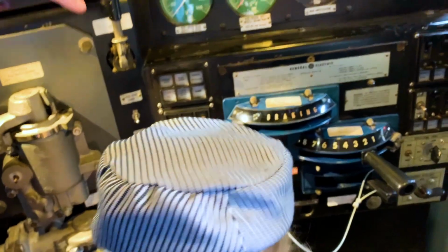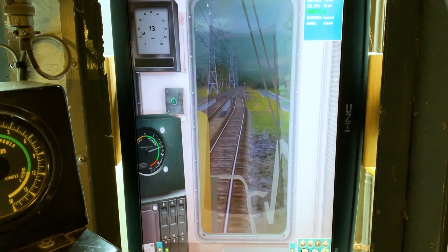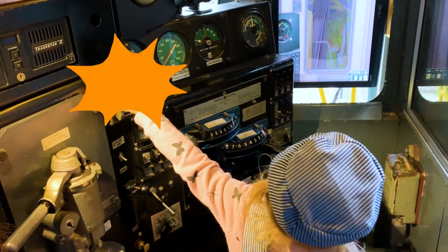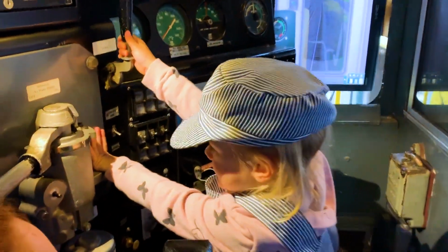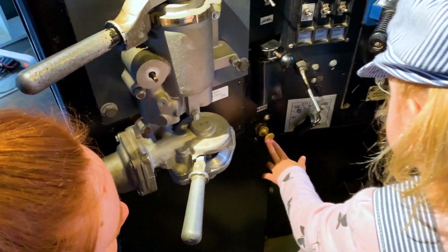It's starting to move. Oh, wow. Yeah. So once it starts to get going, we can go faster. But up here is your horn, so if you want to pull it, pull it this way. Pull it. Loud horn. Here is your bell noise. Pull it. Yeah.